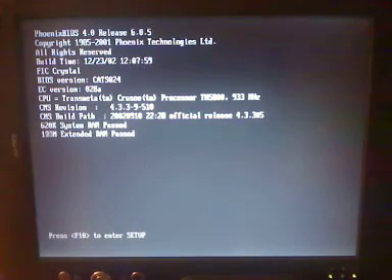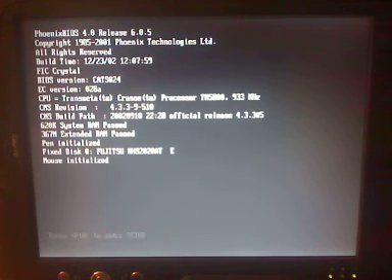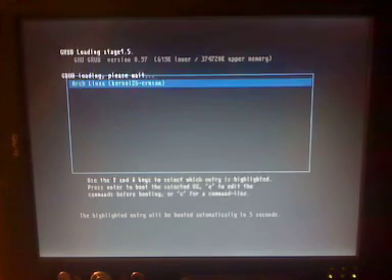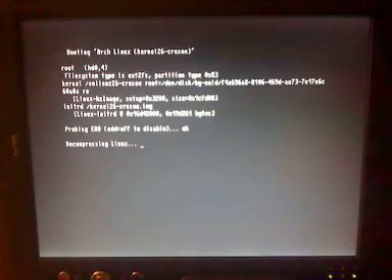And as you see here, I'm going to turn on the tablet and we'll watch it go through a normal Arch Linux boot sequence. As you will see, it's still a very base system. Of course, there is no window manager or anything. It's just a console right now. But the point is, it is completely supported now. So at this point, I could do whatever I feel like doing with it.